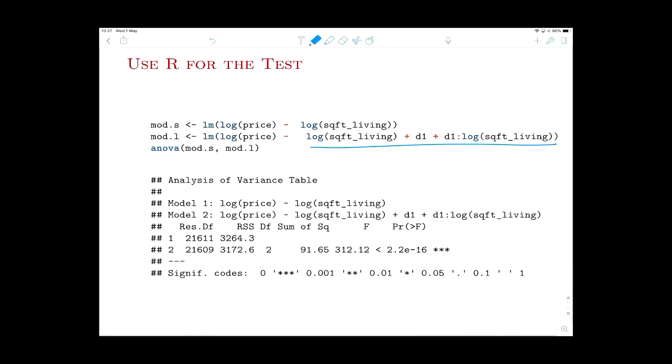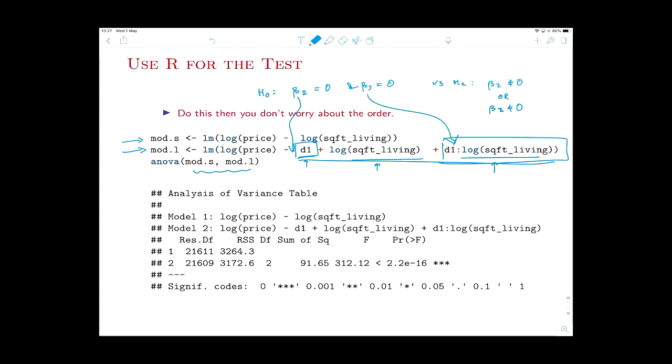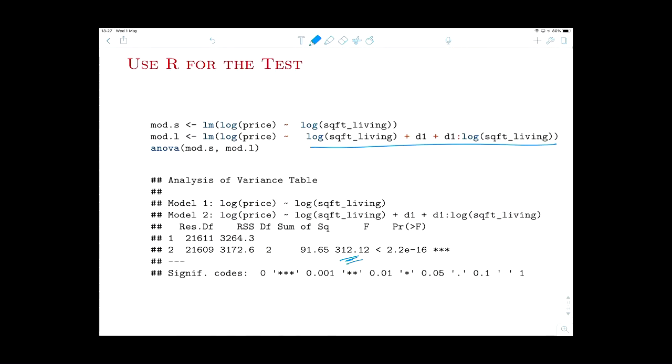But no matter which way I set it up, the F statistic, the test statistic, is identical. This supports the argument that when you're comparing a small versus large model in a nested form, the ordering is irrelevant. Here the F statistic is 312.12, and the same is the case in the other one. So the ordering doesn't really matter. We're testing small versus large, and therefore you're essentially testing all those extra variables that you have in the larger model.